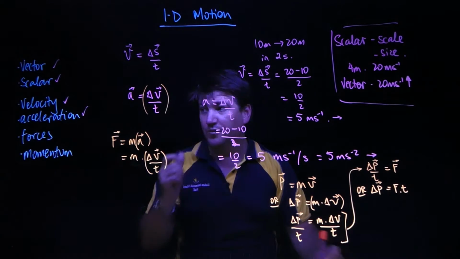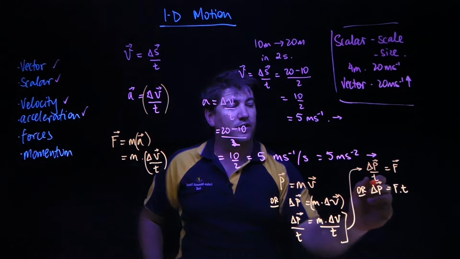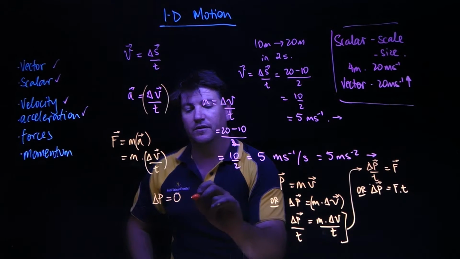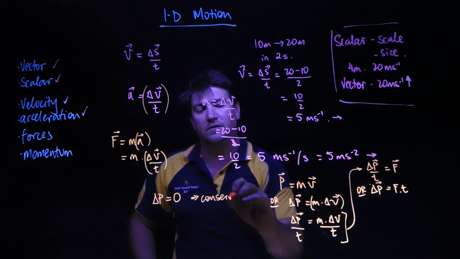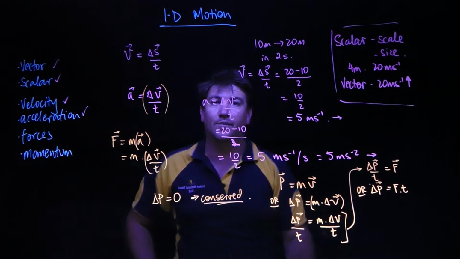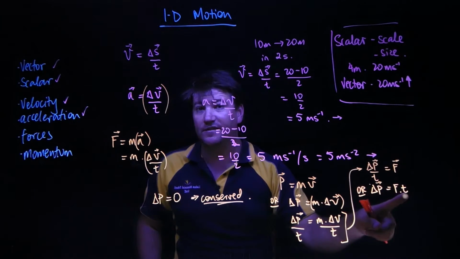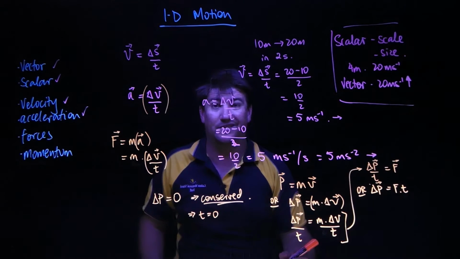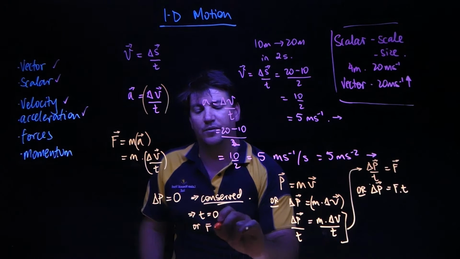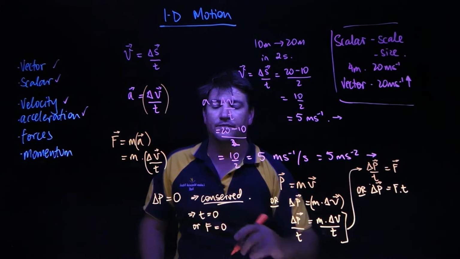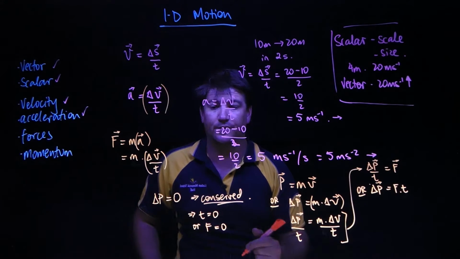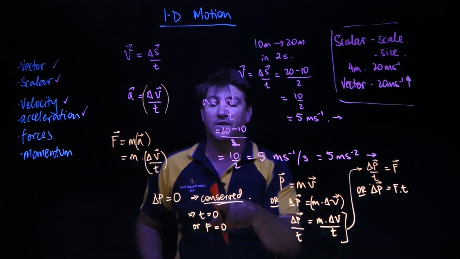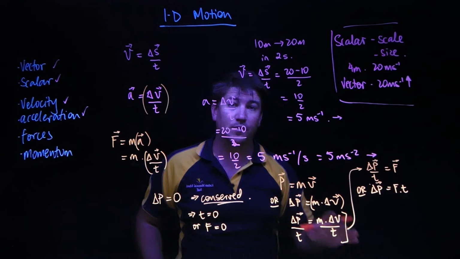Now, the last part that I want to talk to you about is conservation of momentum. If I want momentum to not change, so change in momentum equals 0, two things are going to happen. We either need to have some sort of impact that miraculously happens over t equals 0 seconds, i.e. it doesn't happen, or our external forces in this interaction are 0. So if we have a system with no external forces, we're going to have no change in momentum, or momentum is going to be conserved. Whatever we had at the start, we will have at the end.